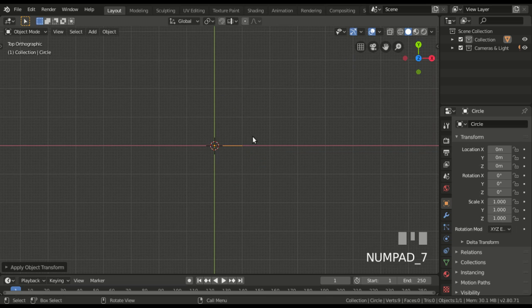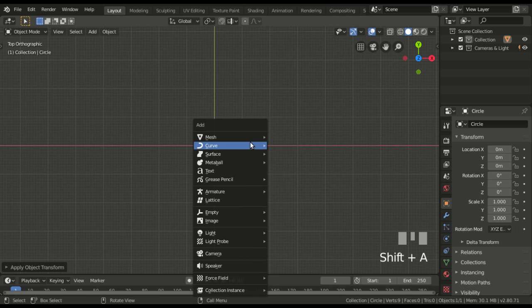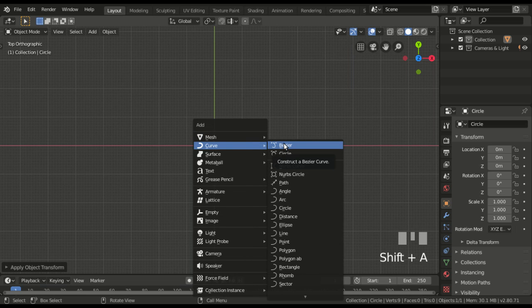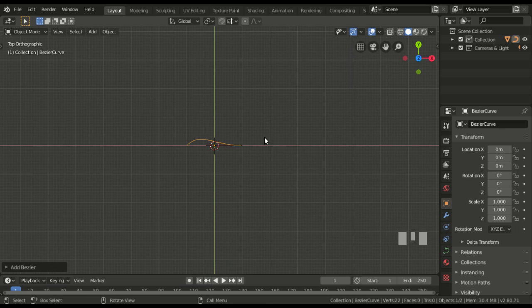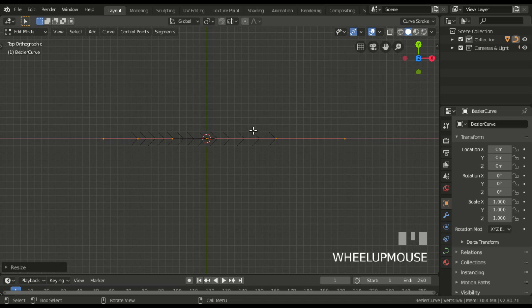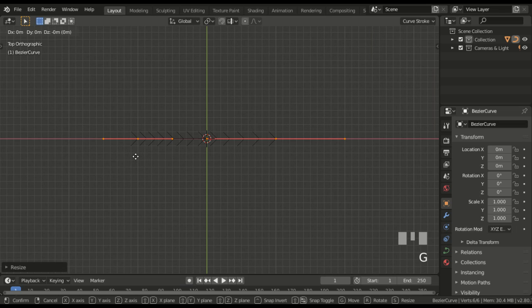Now, back in the top view, I'm going to add a curve that we're going to use later. In edit mode, I'm going to press S Y 0 so I have a straight line, and I'm going to align this vertex to the origin point. Press G, X and hold down Ctrl.